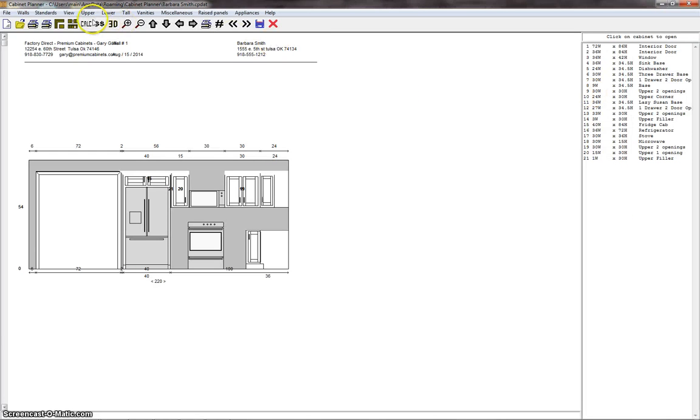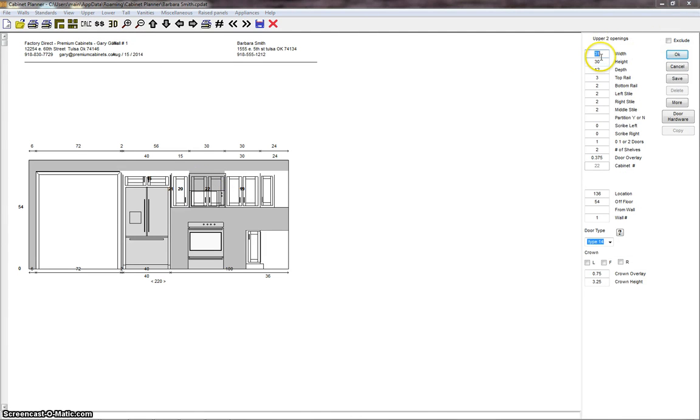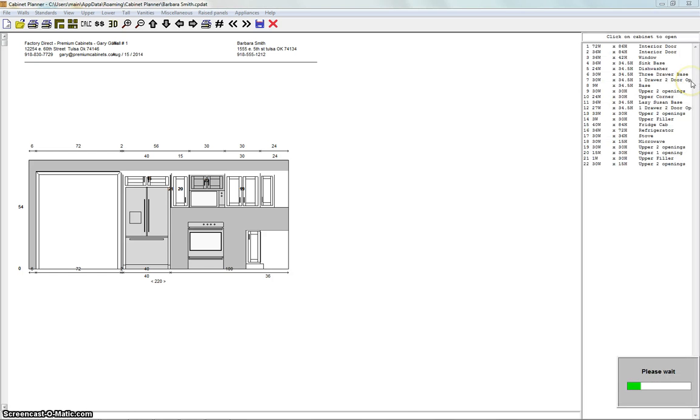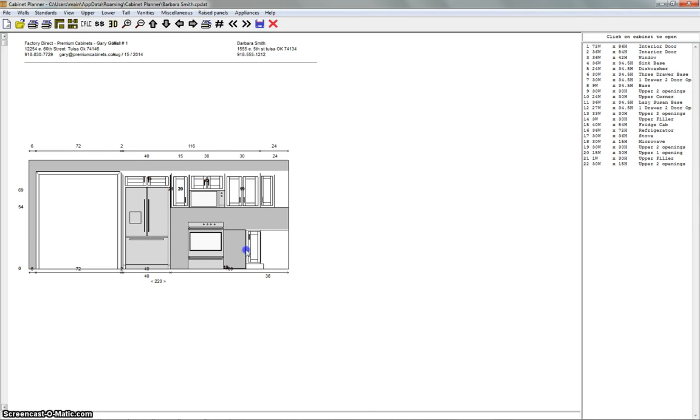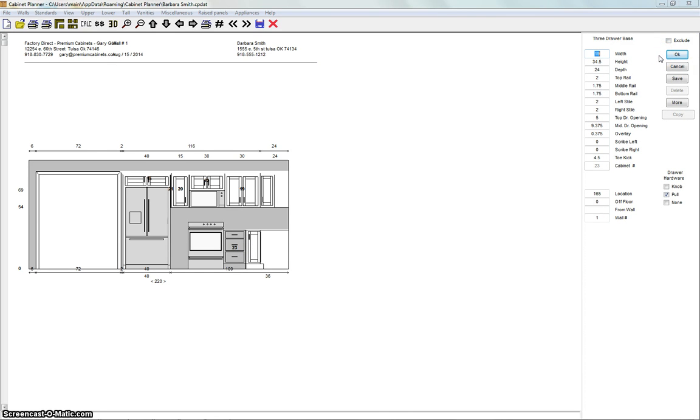Save. And this is called a wall bridge. A wall bridge, we're going to go right across the top of the microwave. Wall bridges come in increments 30, 33, and 36. Occasionally there's some other specialty sizes, but when you're doing a design, you want to do it with what's most common in all of your lines. So in this case, you use a 30. Off the floor, you want it on top of the microwave, and the height's going to be 15 inches tall. Crown it. Save it. And then the lower cabinets, we're going to put an 18-inch drawer base here.